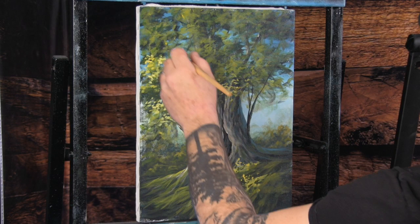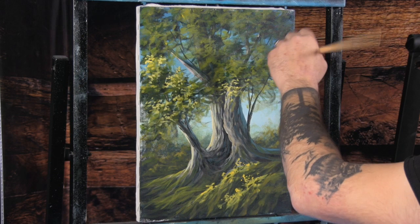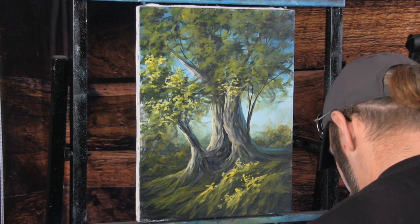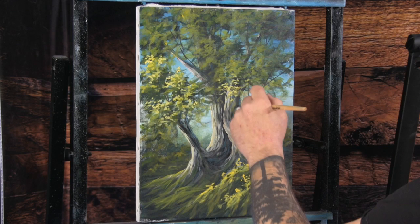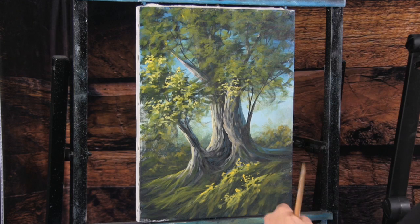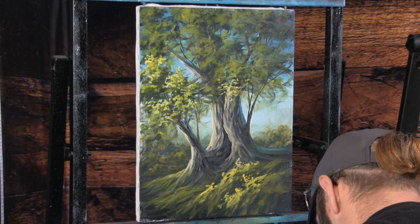I don't want to do too much up here because I don't know how that's going to look. Pop a few things in though. You want it to look like a little branch is going through. Straighten that up a bit. That's easily fixable with a little blue. You know, just little details or whatever. Yep. All right, now quickly, just to fix that, simple. A little bit of blue. Dark, dark, dark blue, black. A little bit of brown in there, I guess. It's a lot of mud at this point.